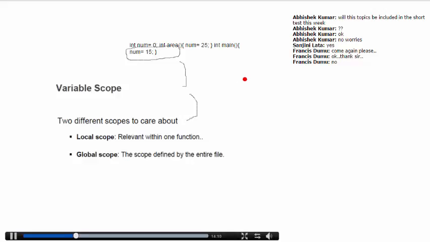So for that reason, this line and this line would be valid. Are you able to understand what I am saying? Yeah.